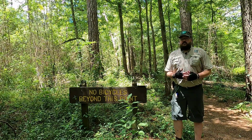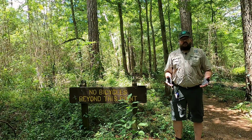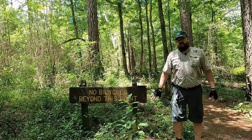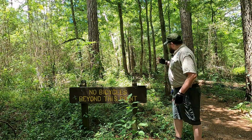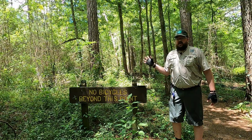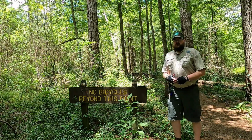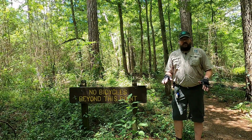Another bit of etiquette is to make sure to ride designated trails. Now, the majority of trails in state parks are multi-use, but there are some trails out there that are off limits to bicycles. And this is because bicycles can cause a bit more erosion. So this particular trail here runs along Lake Raven here at Huntsville State Park, and sometimes can get a bit wet if the water comes up. And if we get a whole bunch of mountain bikers through here, they'll cause the trail to erode. Some of our hill country trails are the same way, where mountain bikes can end up eroding away the rock.